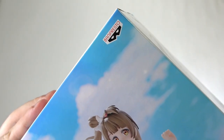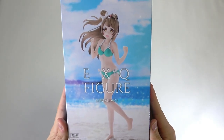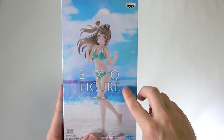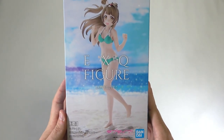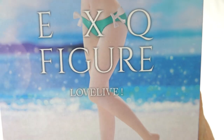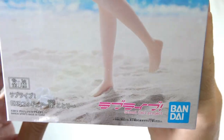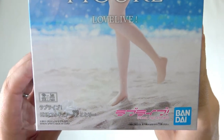So as you can see, we have our Banpresto logo there at the top. And we have our Kotori here in the middle. This is really interesting because most EXQ figure boxes have a white background. This one has a full sea, beach and sky scene behind it. So I think actually that's a really, really cool design. You can even see here we have our EXQ figure Love Live logo there. But on the sand in the background, her sandals are there, like her foot is actually in the sand. I mean, this is really, really well designed, really well thought out.